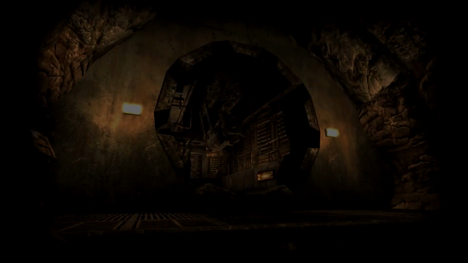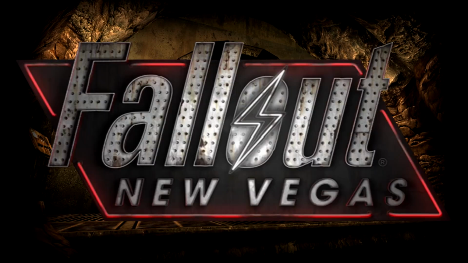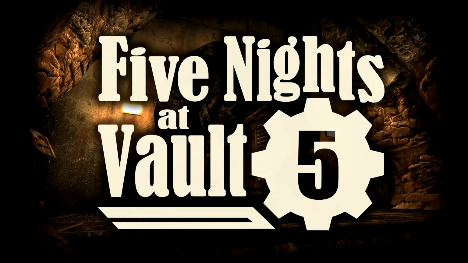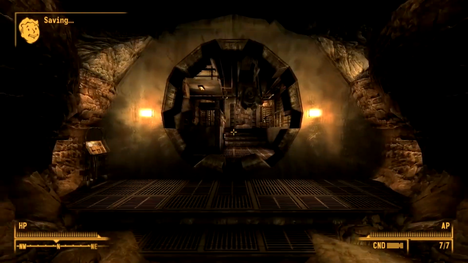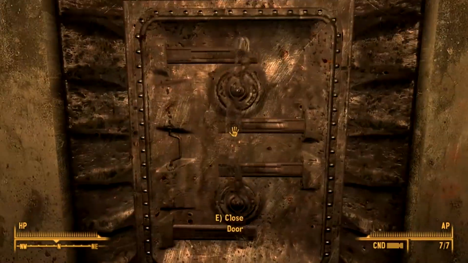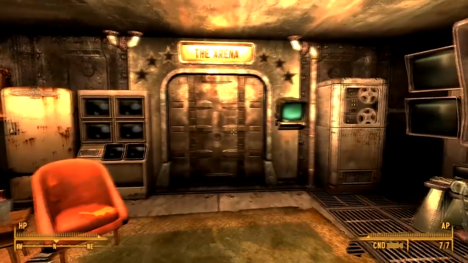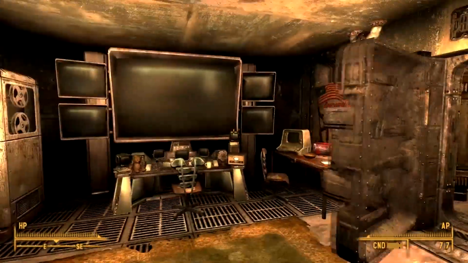Oh dear. This next mod makes up for the potential lack of thrills in Autumn Leaves by adding a big dose of horror. Five Nights at Vault 5 is a Five Nights at Freddy's themed mod with a bit of a twist. In Five Nights at Vault 5 you aren't stuck in a single room. In this mod you'll need to move around and evade your pursuers in a deadly game of hide and seek.